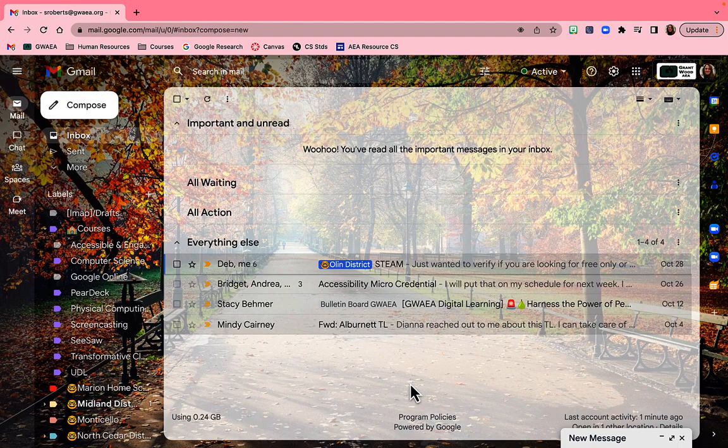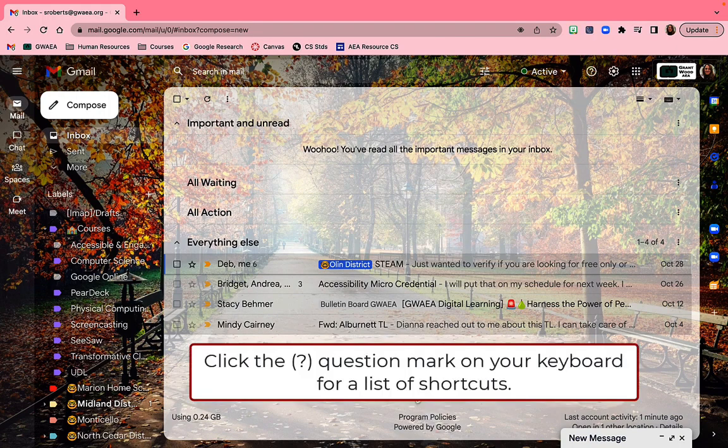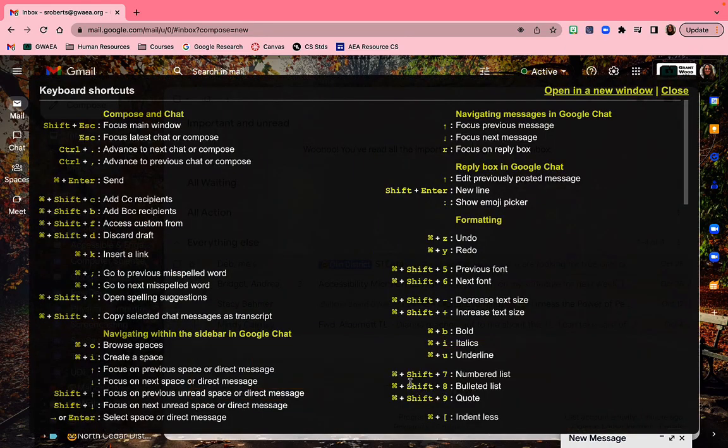Now that we have them turned on, you can use your keyboard shortcuts to navigate your inbox and messages, format text, and complete actions like archiving and deleting. You will find a complete list of the keyboard shortcuts by pressing Shift and the question mark, and it will open up this little gray, white, and yellow shortcuts list. I kind of found these difficult to look at.